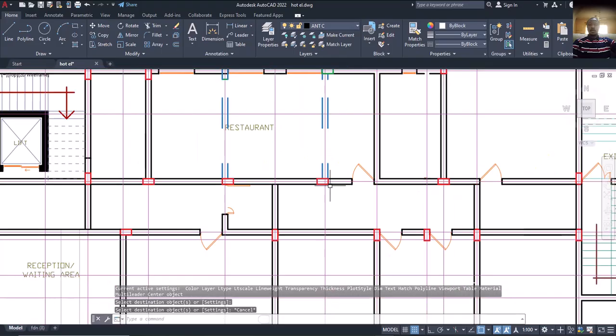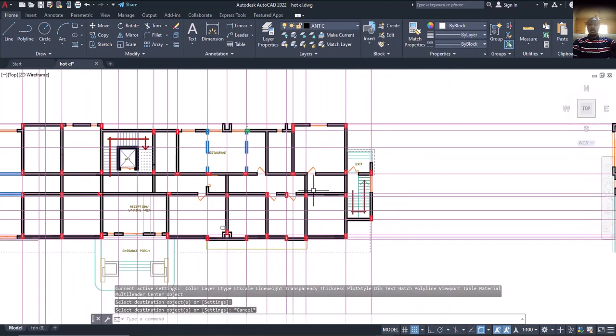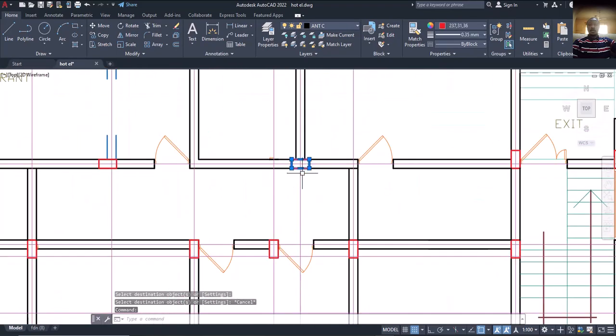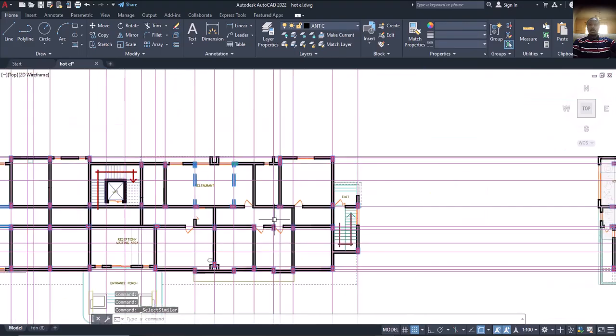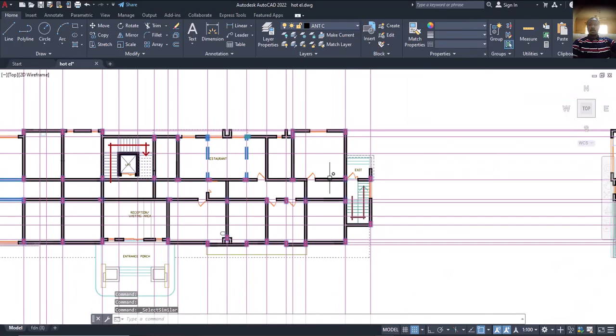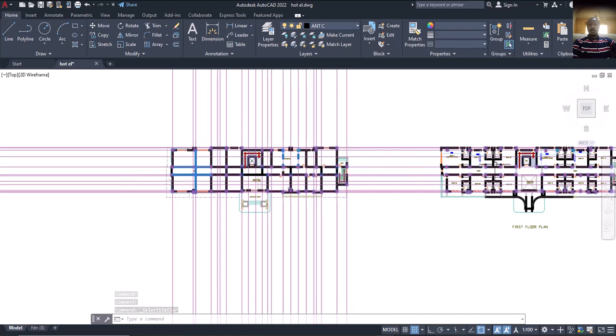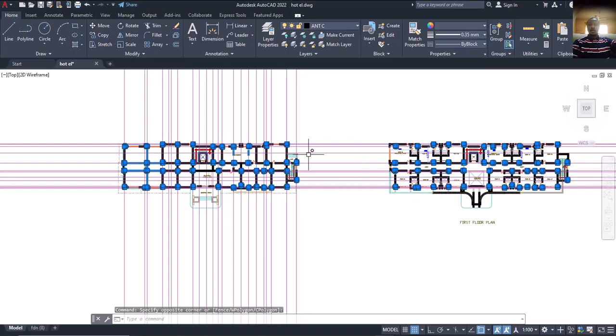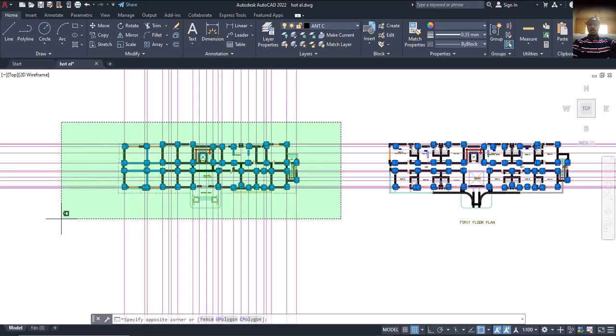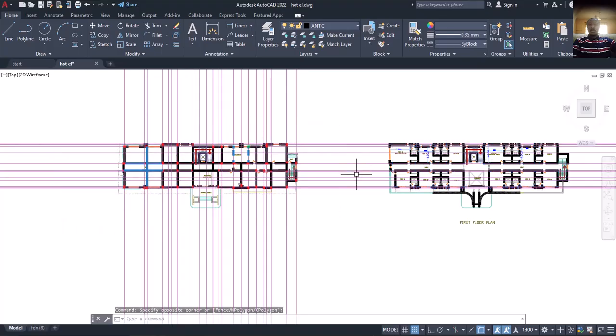Can you see it now? So what I will now do, I'll do the same thing. For assurance, I repeat, for assurance, right click on this, and then select similar. Since I click on select similar, I'm going to delete this one here and repaste. So I'll click on this and select this one, and delete this one now.